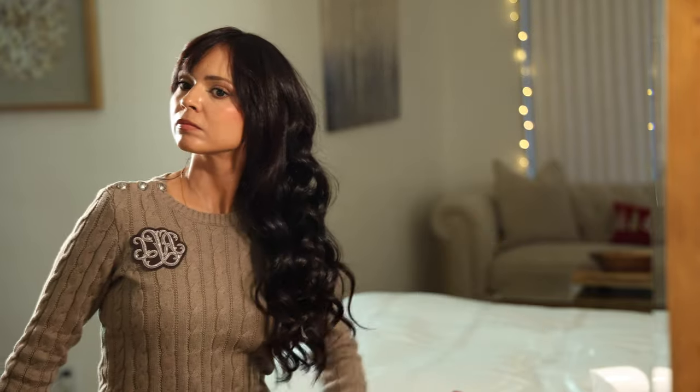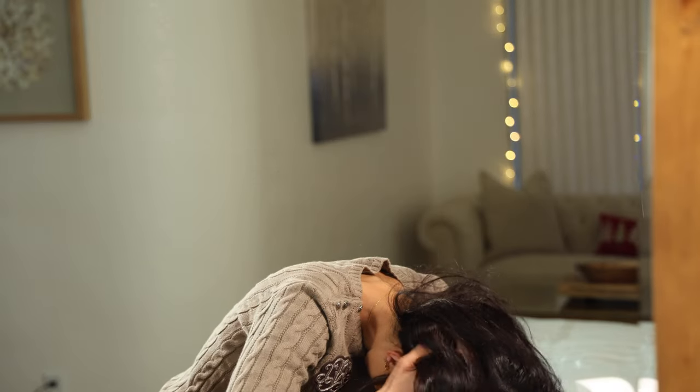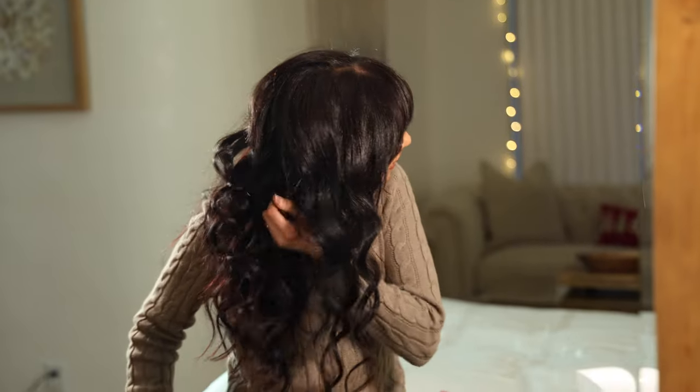After I'm done, I like to spray a light mist of hairspray to help my curls hold. Then I let them set for a few more minutes before shaking them out. At this point, if you want to use some dry shampoo, I have this powder dry shampoo. I put some in my hair, and rather than running my fingers through it, I like to flip my hair upside down and just shake the dry shampoo powder through.